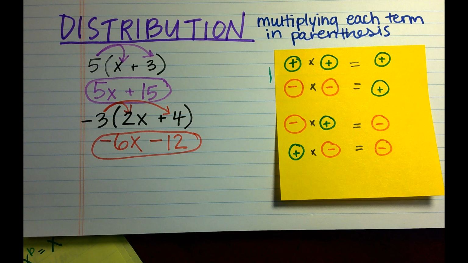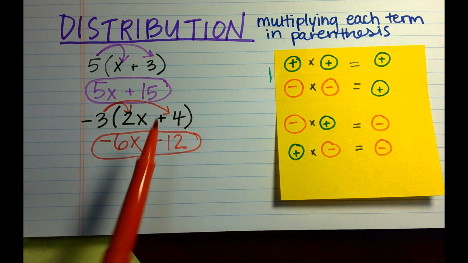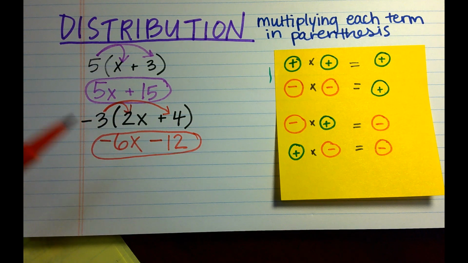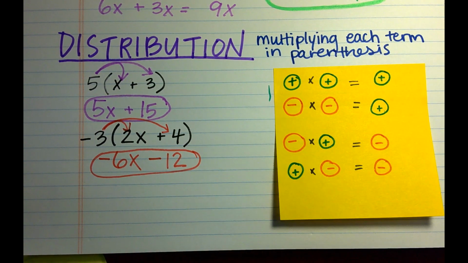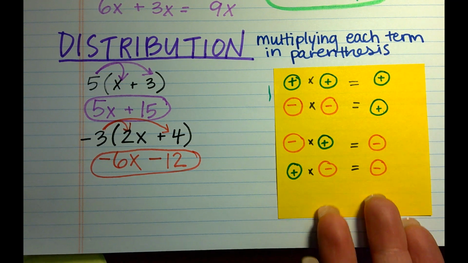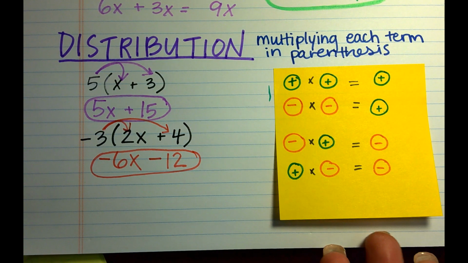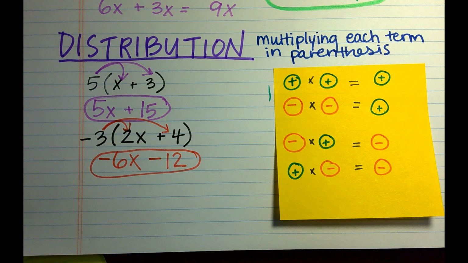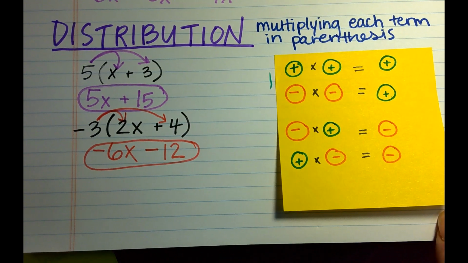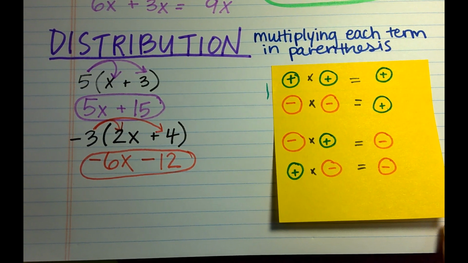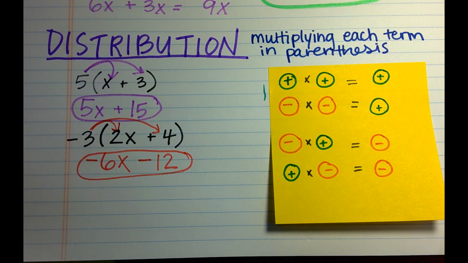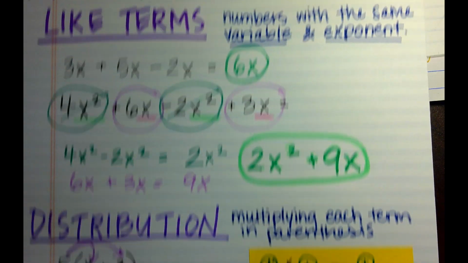Okay. So we've done one with a positive, we've done one with a negative. Does anybody feel confused about either of these problems we just completed? Everybody's got that? Good. That is wonderful. Okay, so there's our quick little review of distribution and of course the negative and positive multiplication rules. You will see this at some point. So, does anybody still need this or can I move to the next page? I'm going to go ahead and move this.